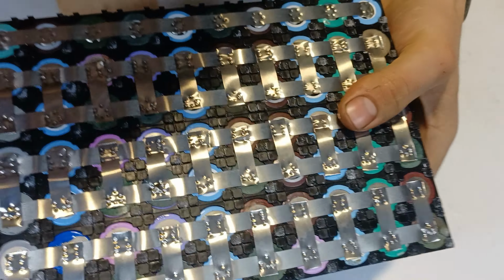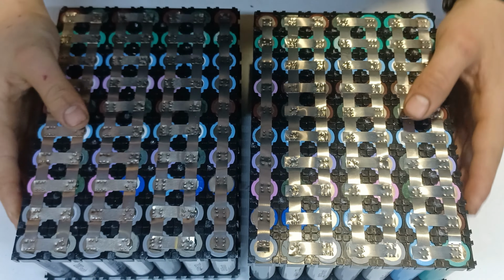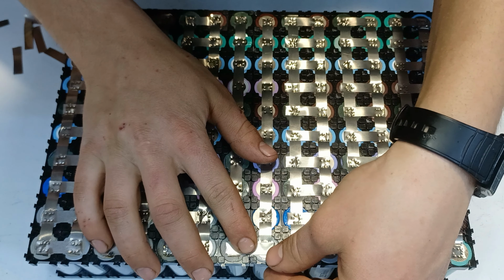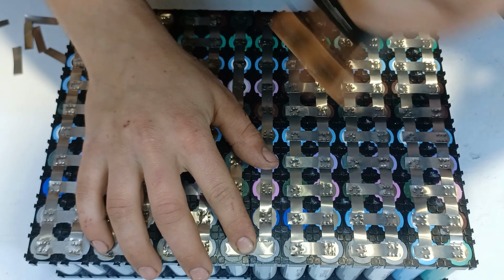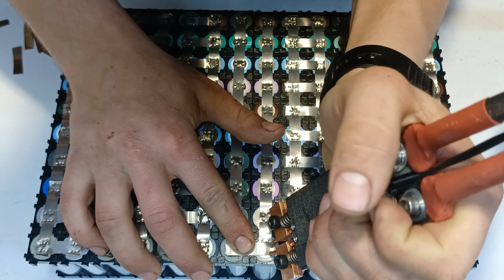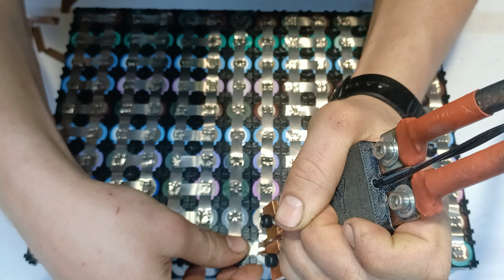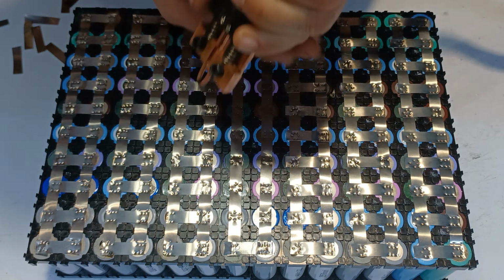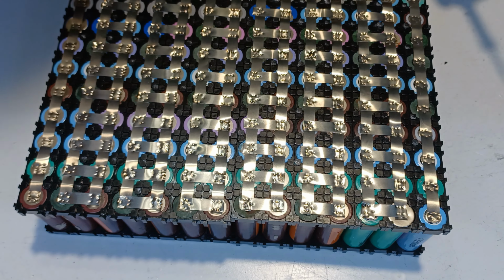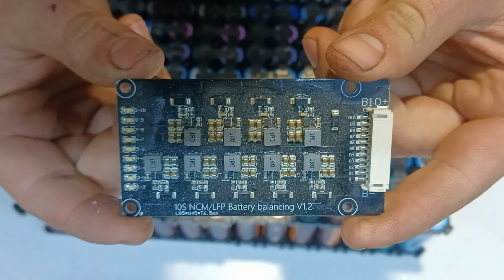After finishing the 7S 10P battery pack, I went ahead and made a second one. Now it's time to combine the two 7S battery packs to get a total of 14S, aka 58.8 volts. Now this is a 10S BMS, and we're gonna use two of it.